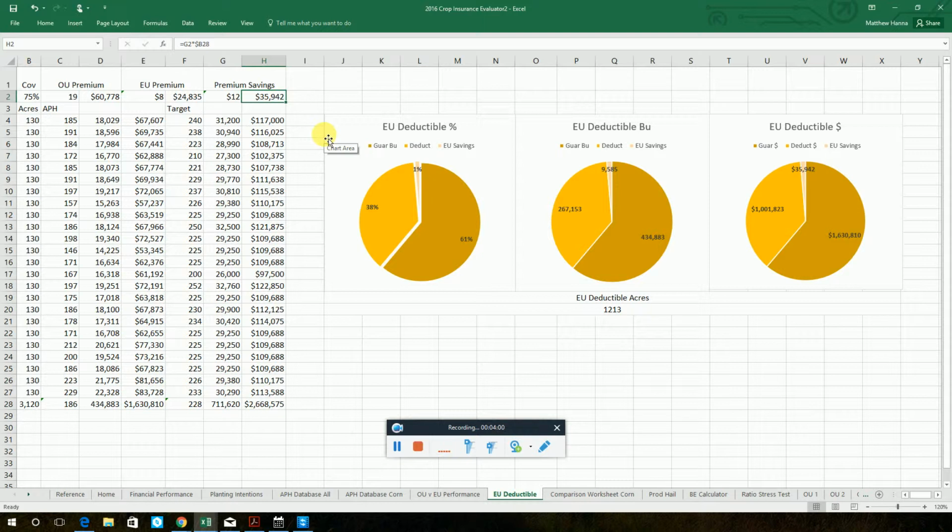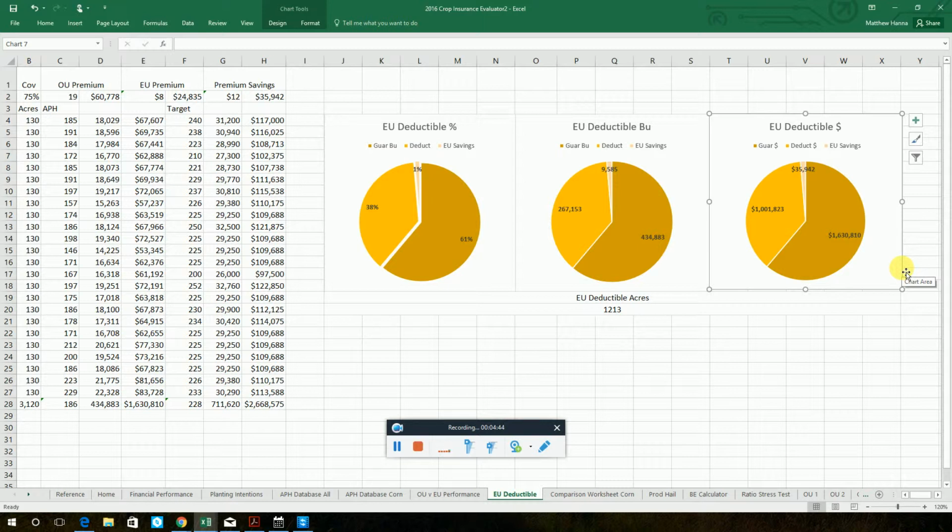All right. Now you'll also notice that in the grand scheme of things, this $36,000 is not very much. Okay, so in terms of percentage, we're talking about a 39% loss before we start getting ahead. In terms of bushels, the middle graph, we're talking about 267,000 plus another 9,500. So a little over 275,000 bushels of loss before we trigger a federal crop claim on our enterprise unit. And then in terms of dollars, which is really at the end of the day what we care about, right? We care about dollars. It's $1 million. The deductible is $1 million.